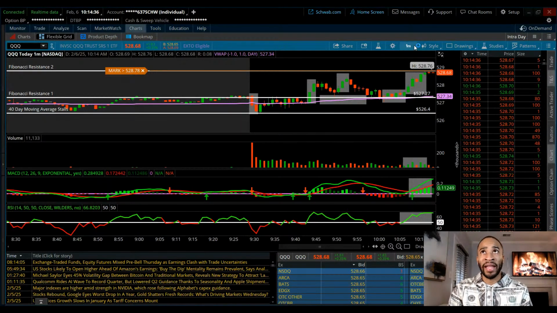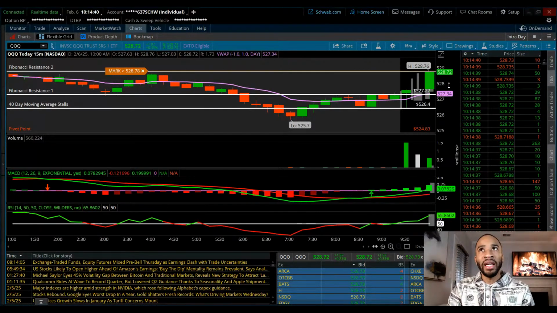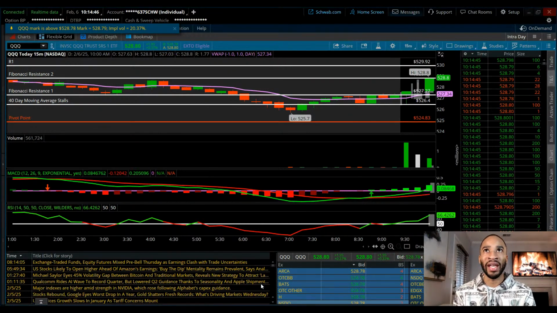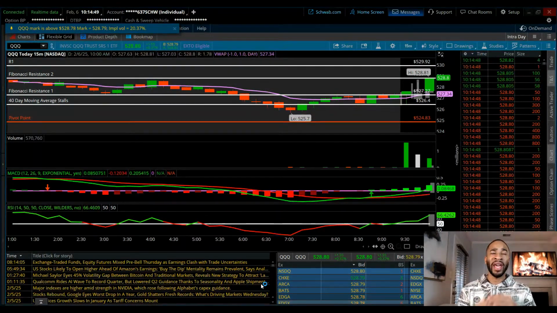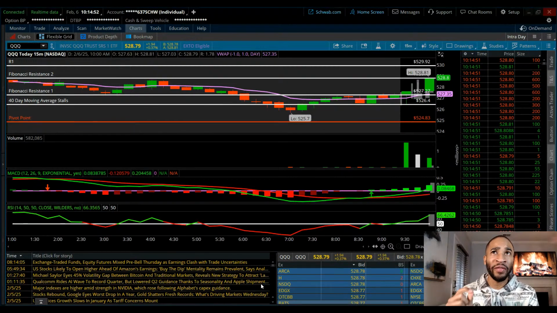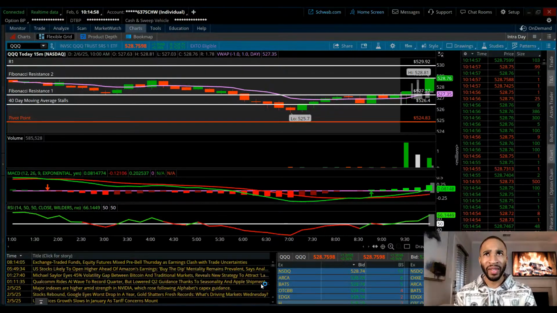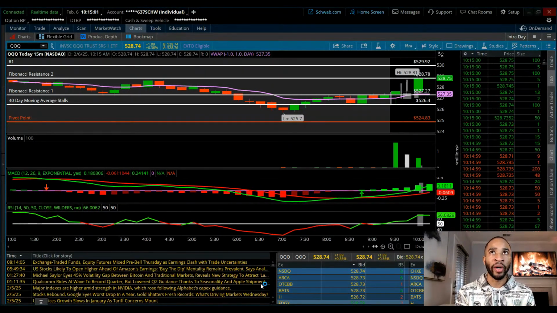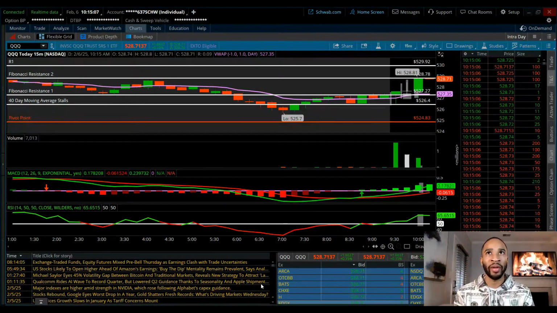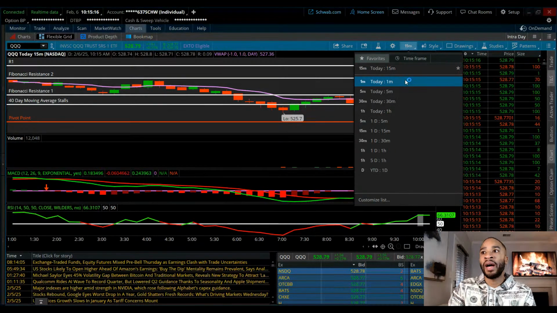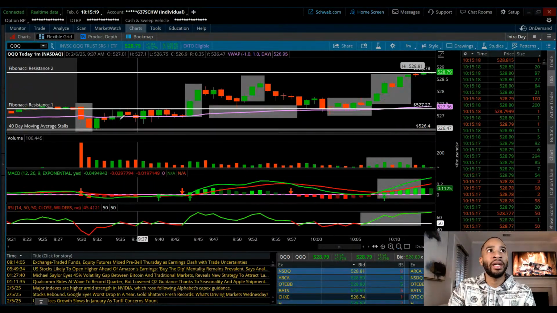Now, if you missed that move, right, the next key price zone is going to be at $529.92. That's a key daily resistance zone. And based on what I'm seeing right now, based on this strong 15-minute bullish candle, it's a possibility that we might go up to that level. So in some cases, it's beneficial to purchase your long position early, because it's super risky purchasing up here since we're currently near our resistance areas. It's extremely risky buying up there. Extremely risky. So please keep that in mind if you do decide to get in.